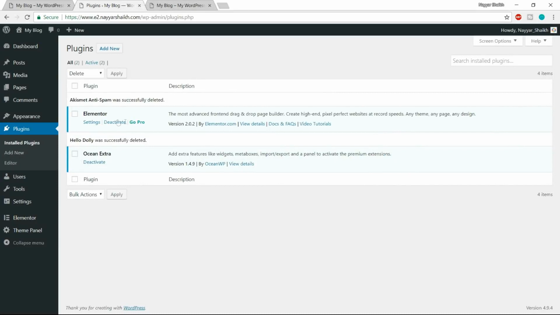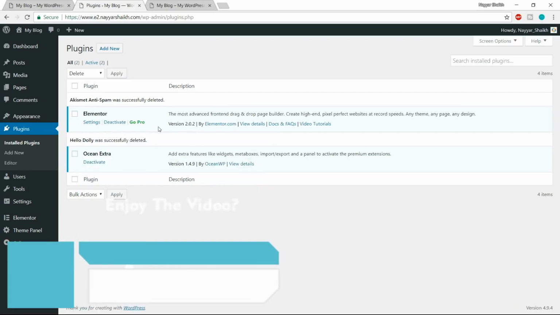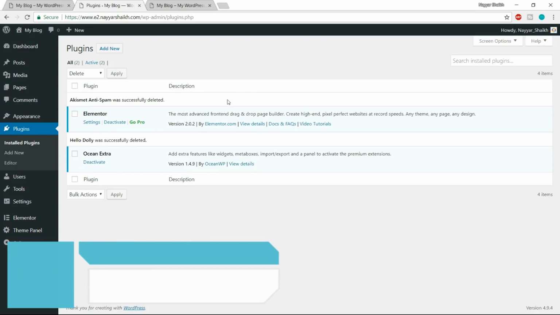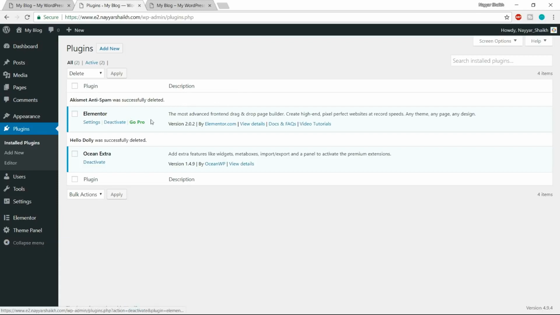Okay, so we have the free version, which is Elementor 2.0, but I will also recommend you to install the premium version as well. Now I'll do both. You're fine with the Elementor simple version. The free version is also fine, but the pro version is very cheap, very low priced, and the features that you get are really amazing. So you can use the free version, but I would recommend you to use both the free and the premium plugin.